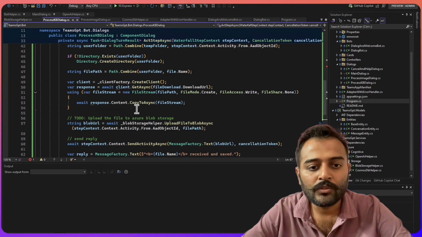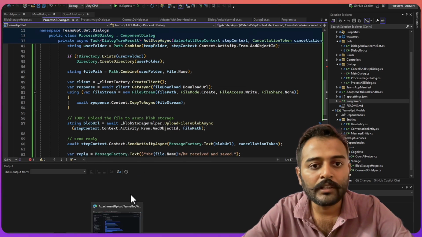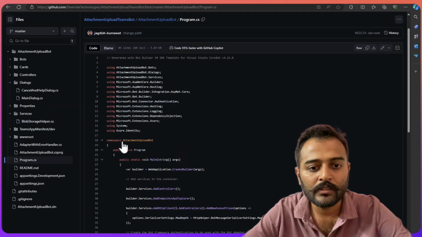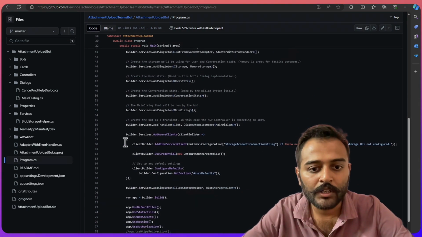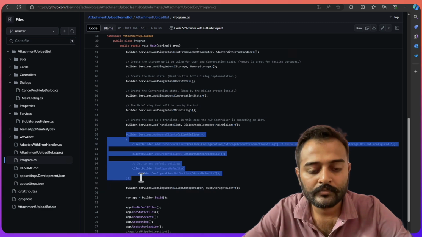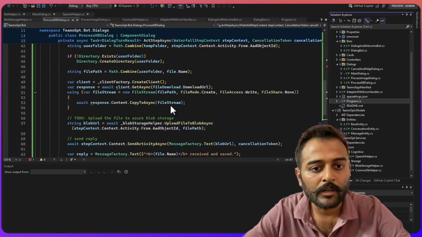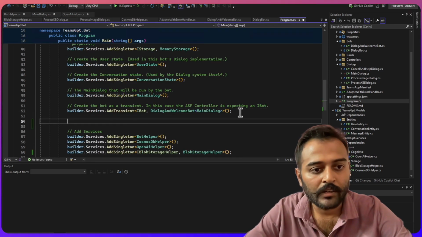In order for this to work, for the blob service client, we need to authenticate and create a new client in our dependency injection. So I'll copy this particular piece of code, Azure client. I'll go to the program.cs file and create a new client.